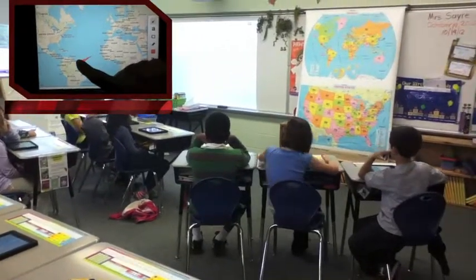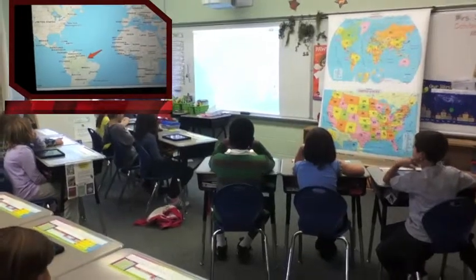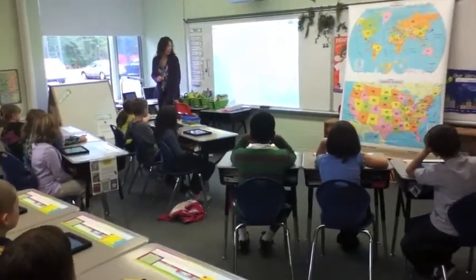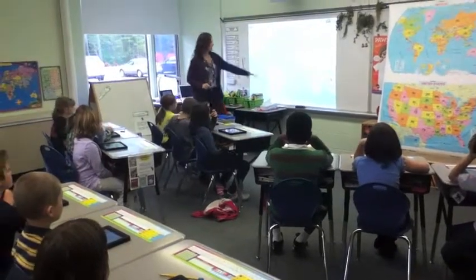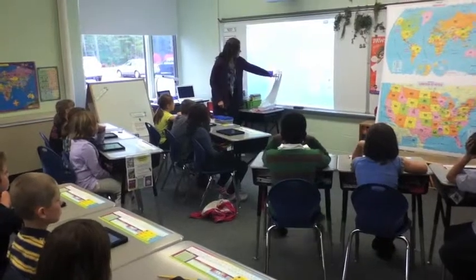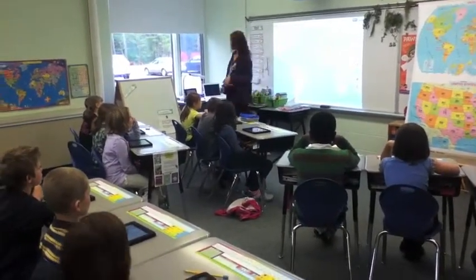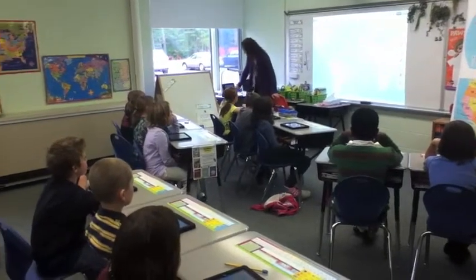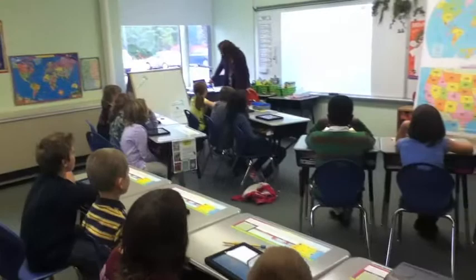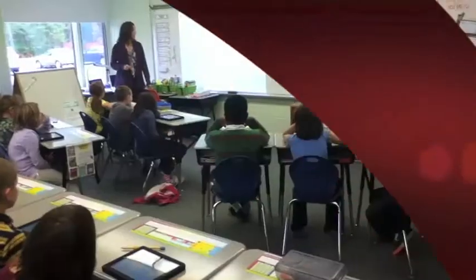Now if everyone can look over here, because I want to show you how to make the arrow. You kind of have to touch and slide. So I'm touching on my screen, I'm sliding a little ways, and then I let go. And there's my arrow. I want to move my arrow a little closer to Brazil. It's probably going to be somewhere around here in Brazil. I'm not sure. It could be somewhere over here in Brazil. They didn't exactly tell us where. But I'm going to bring my arrow a little closer to Brazil. So if I click on it, and then touch it and move it in, let go, and now it's a little closer in.